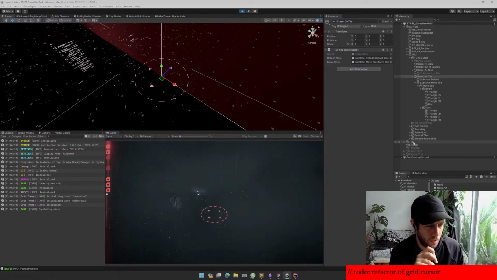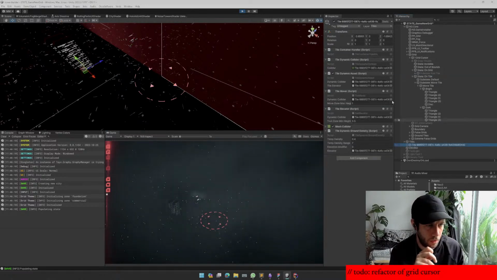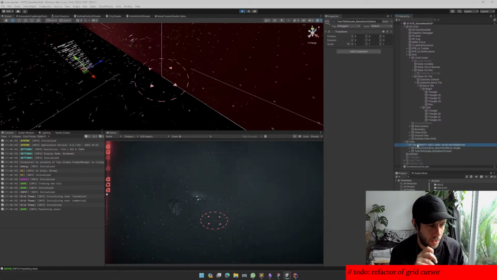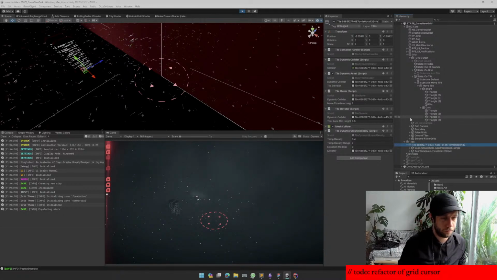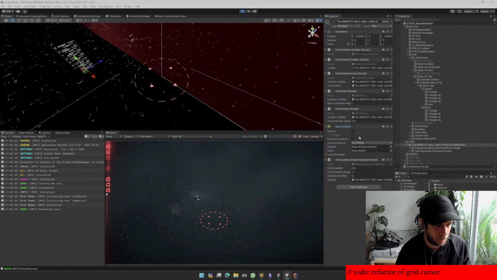Oh, except on the tile. It might be getting the wrong mesh collider. Or wait, where's the... Yeah, it's not getting a mesh. It's probably going to make a bit of a problem. Dynamic asset collider.